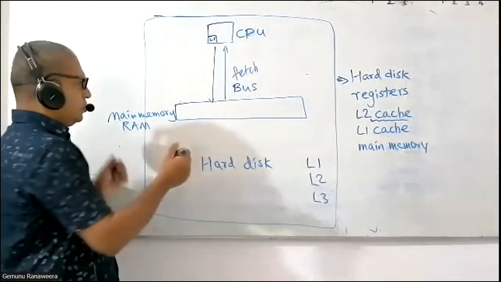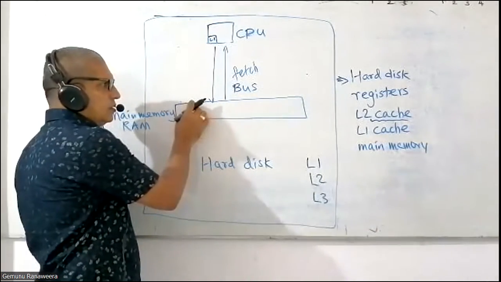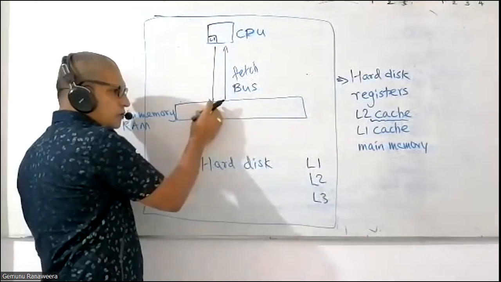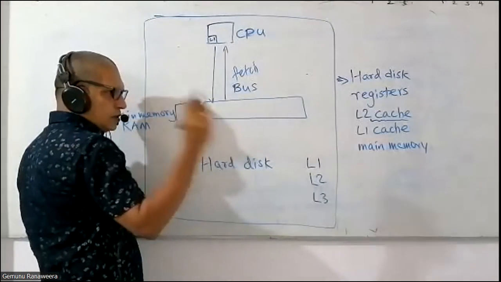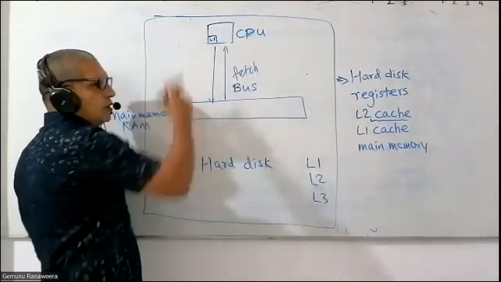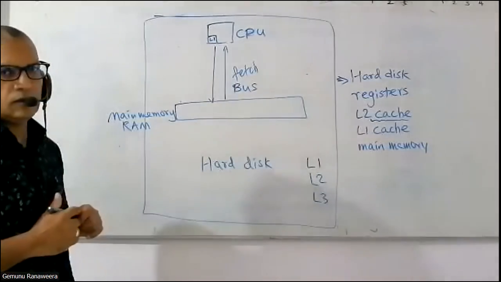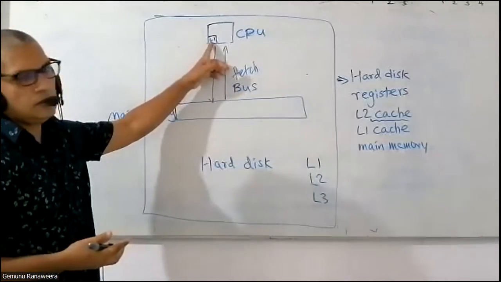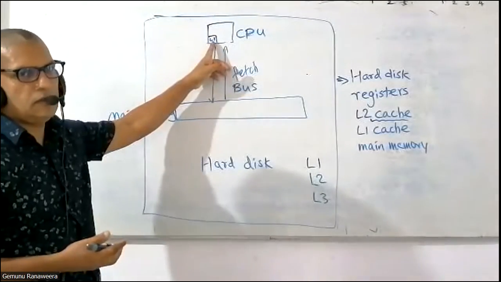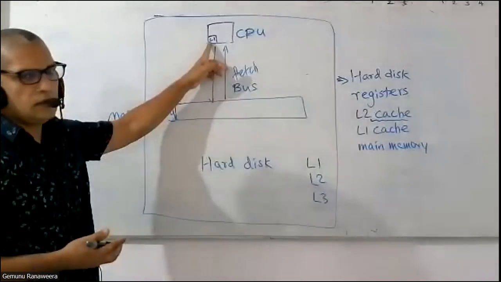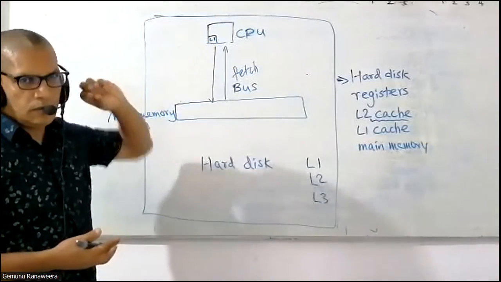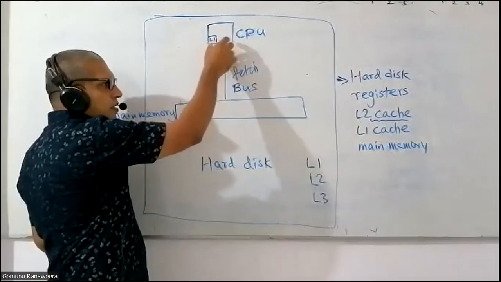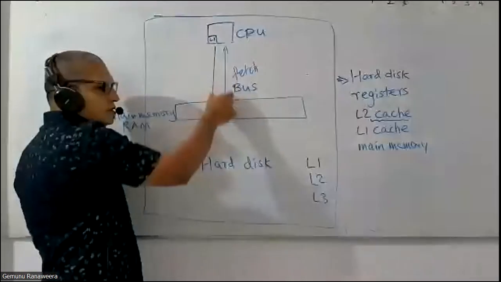So there were some instructions that the CPU very often, regularly fetched from the memory and executed. Those instructions were taken and stored in the L1 cache. Now the CPU could fetch these special instructions stored in the L1 cache quite rapidly. It took very little time for the CPU to reach here, rather than coming all the way down this bus.